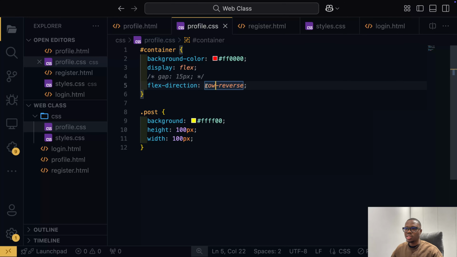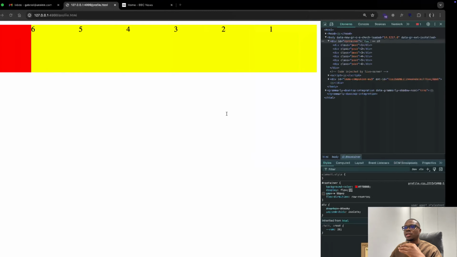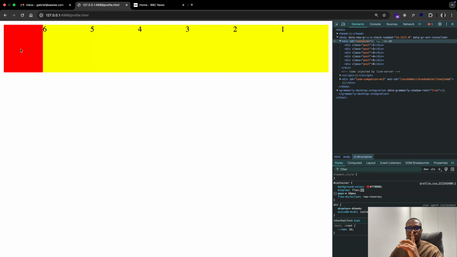These directions that you are setting move the starting point of the flex. So you remember I talked about justify content, flex end, flex start. The reason why you see that there's space on the left here is because you reversed the direction using row reverse, so the starting point of the flex is now at the right side. So it's right to left because you reversed it. By default, it's left to right. So this is the flex start on the right side, and this is the flex end on the left side.